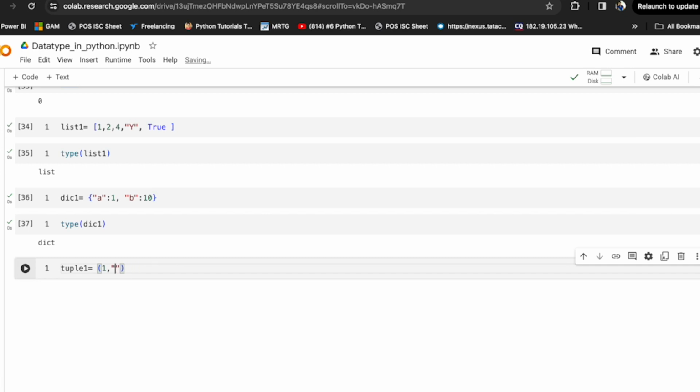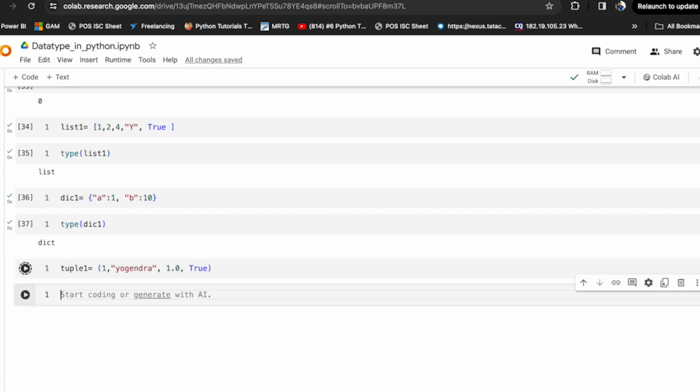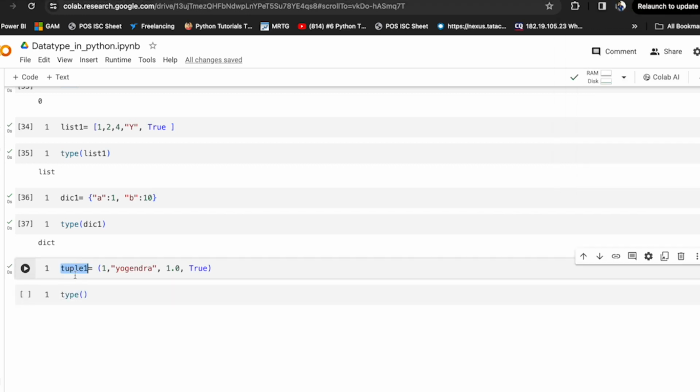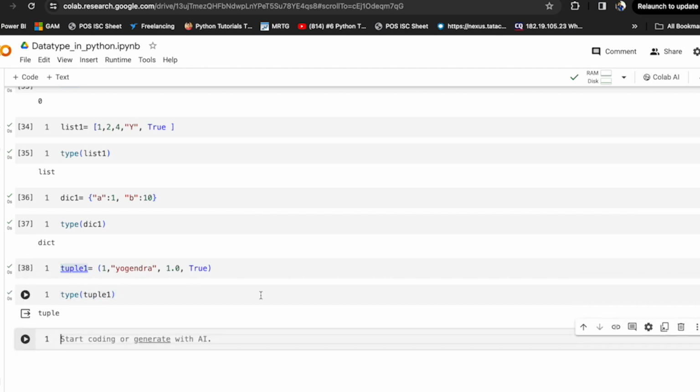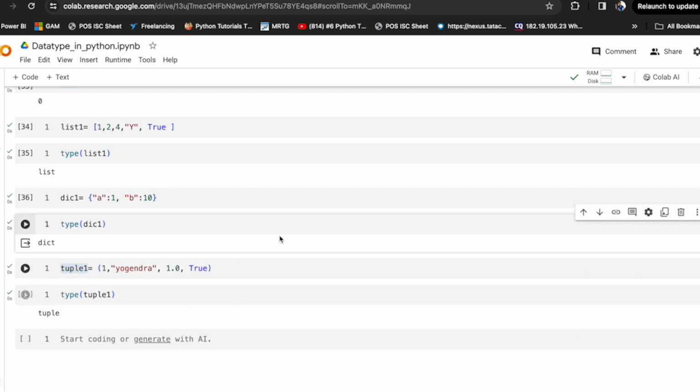I have taken integer, string, and float, and we can take boolean as well. Like this we can put any data type in a tuple. Now if I check the data type of the tuple, let me copy and paste it. So this is the data type.